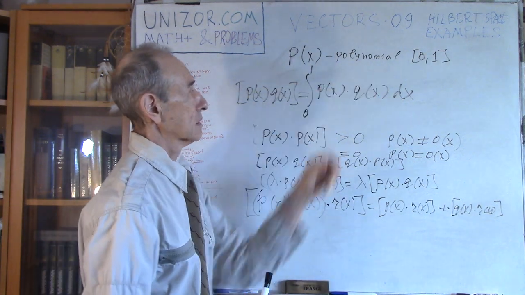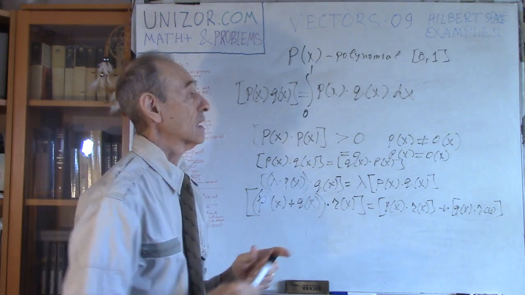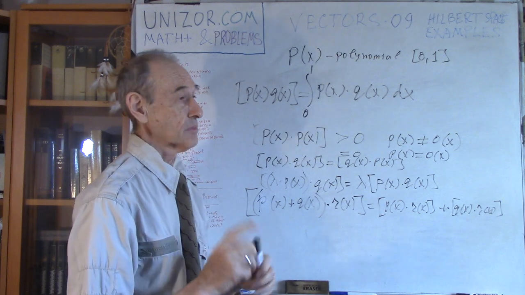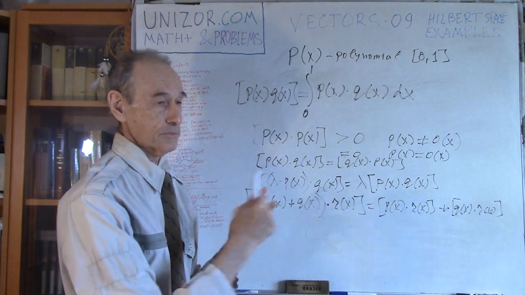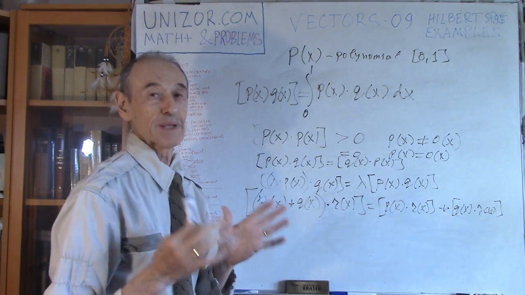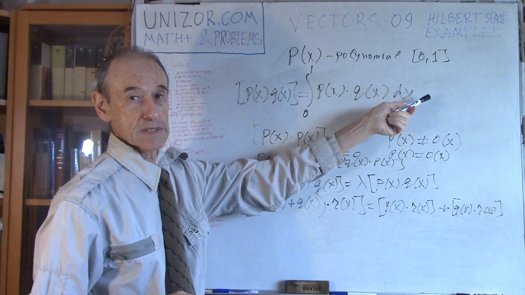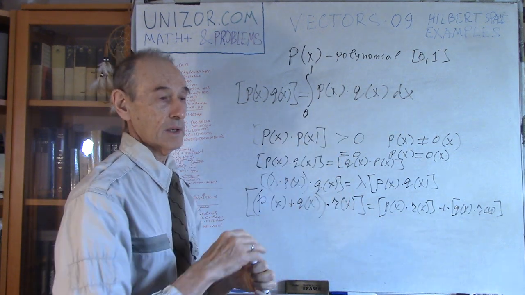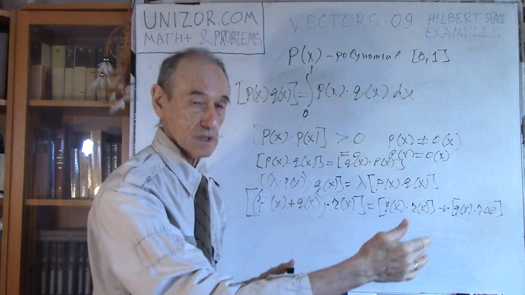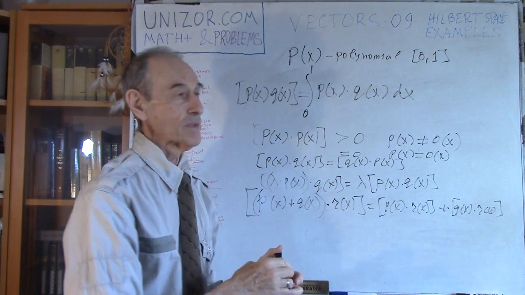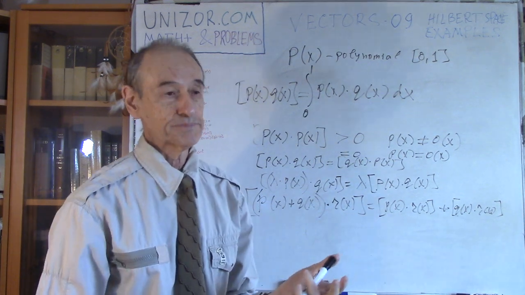So is our set of polynomials defined on the segment 0,1 a Hilbert space? No, it's a pre-Hilbert space. If you remember, there is one more property, which I will disregard for now, and that property is completeness. Completeness means that every sequence of elements of a set, if it's converging to something, that something it converges to should also be part of the set. Now, is it true for polynomials? No. And let me just give you an example.